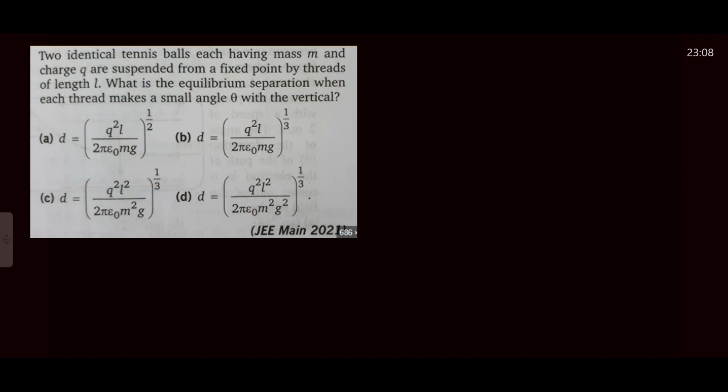I'm starting with electrostatics. It's a very important topic from the exam point of view. If we see the exam, you will find a lot of questions come in every year. You can check it, and in this topic we will segregate the different parts. I'm just starting with a very small topic right now, and we will make a series continuously.